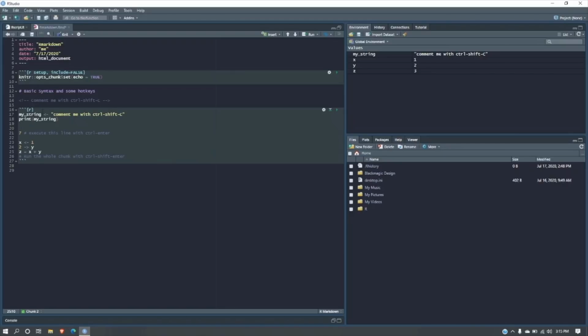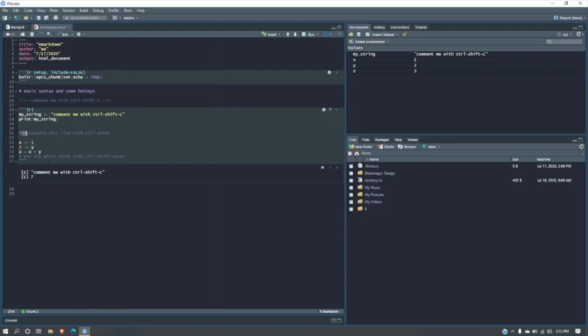So now let's just say we have all this code in this code chunk we want to run, and you don't want to knit the whole document. You don't want to take up that time. You just want to run everything in this code chunk. To do that, it's not Control-Enter. That's a line. We're going to do Control-Shift-Enter and execute the whole chunk.